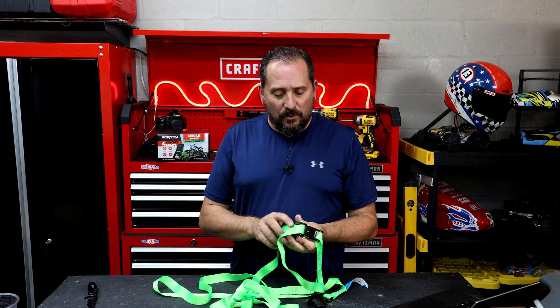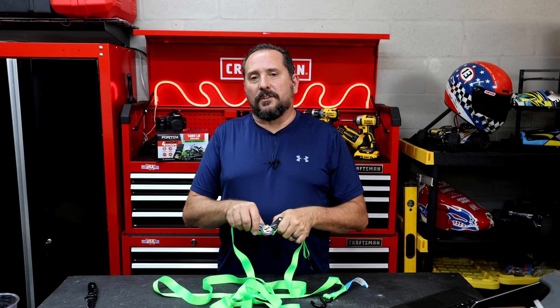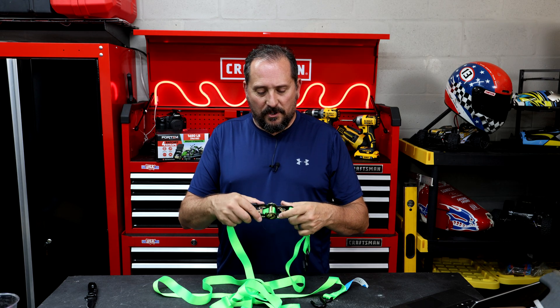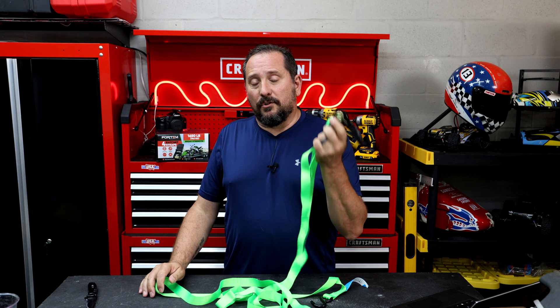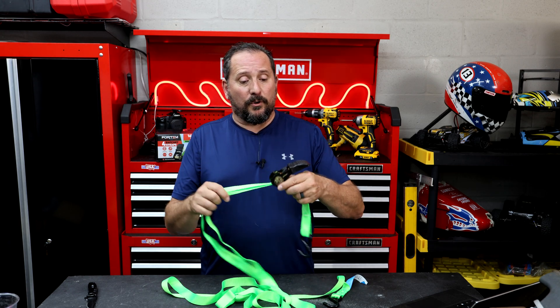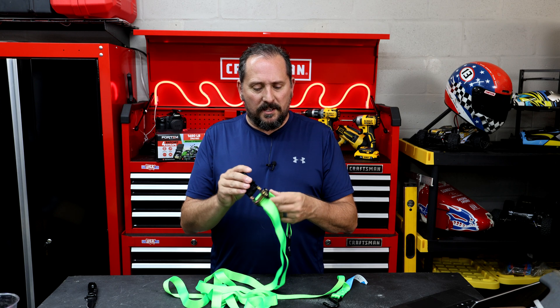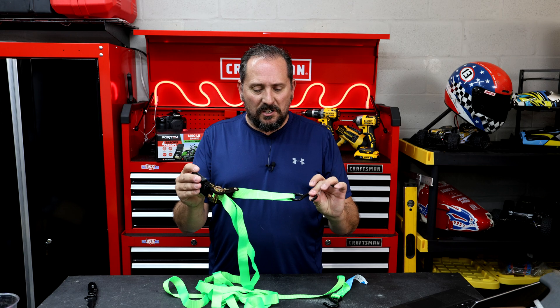Overall, if you're looking for really solid quality — these aren't costing thousands of dollars, this is not for commercial use. You're a weekend warrior who wants to tie down your motorcycle to your trailer. I will absolutely use this to tie the generator down to the back of my RV — these are absolutely perfect for it. Great quality. I love the rubber handle, it's really nice. The hooks, the stitching — it all seems like a really nice product.